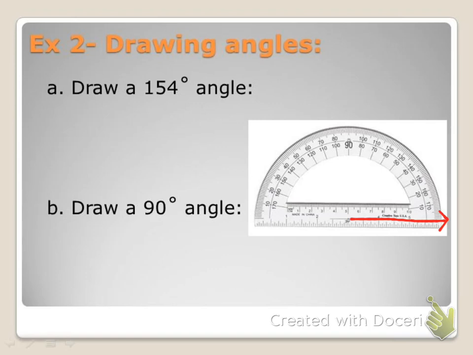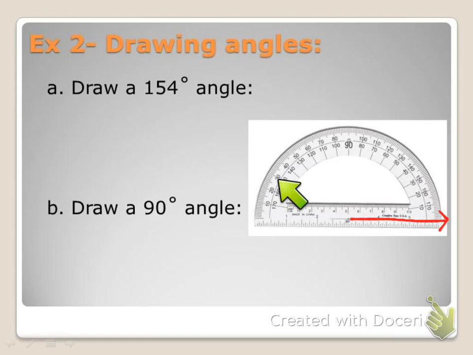Okay, don't move it. Okay, do you see how there are 2 scales on here? Would it make more sense to start from our line and count up by 10s, or to count down from 180 by 10s? It probably makes sense to just start at 0 and count up. That's what we're going to do. Sometimes it's on the top, sometimes it's on the bottom, but find the one that starts with 10. And then you're going to count up on that scale until you reach the number we're looking for. We are looking for 154.